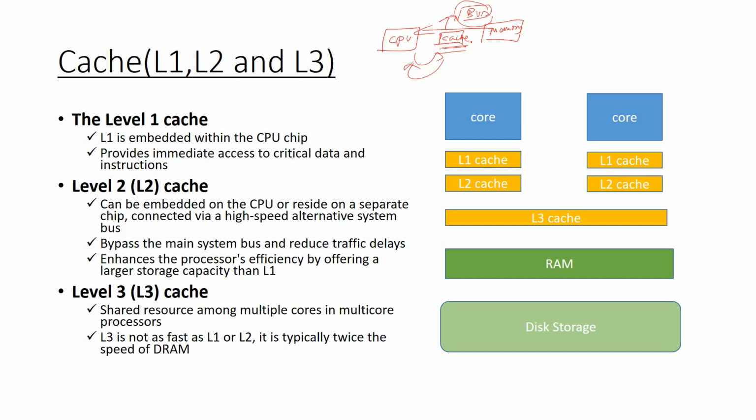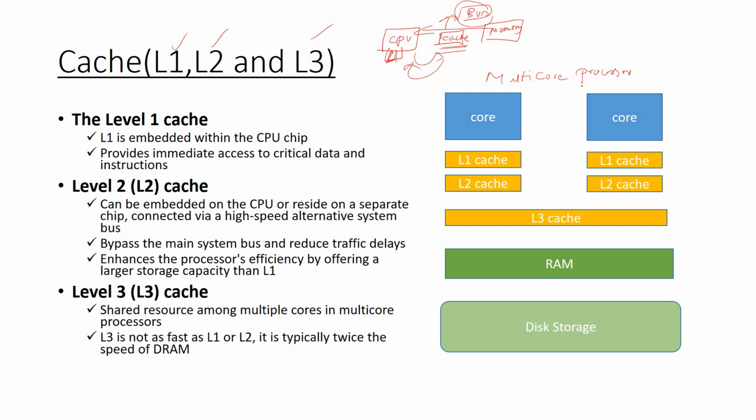In that case, the CPU does not need to communicate with memory for fetching the instruction or data. So this will improve the performance of the computer. So we have different types of cache: L1 cache, L2 cache and L3 cache. This L1 cache is directly embedded within the CPU chip. That means L1 provides immediate access to the instructions or corresponding data. This is very fast because the CPU does not need to access the devices through the bus.